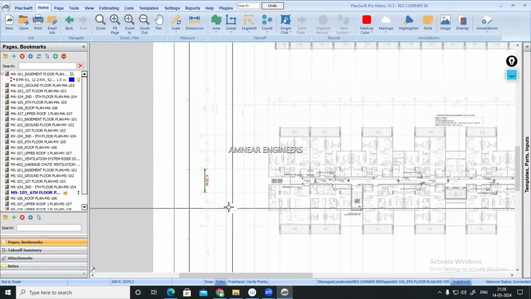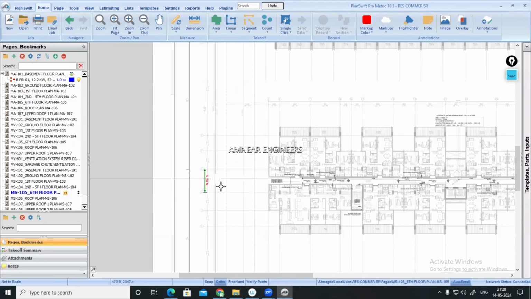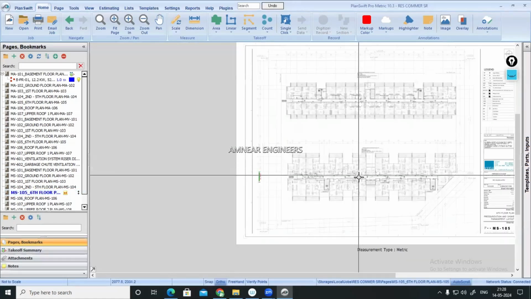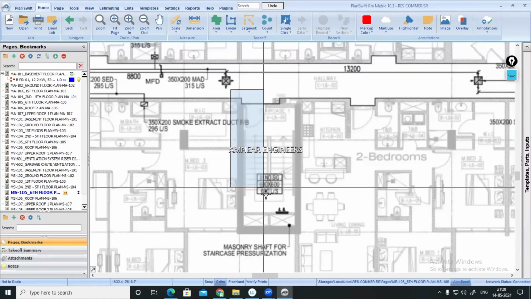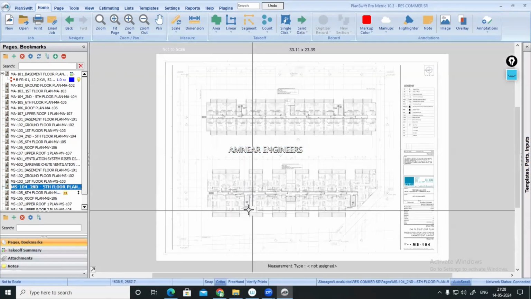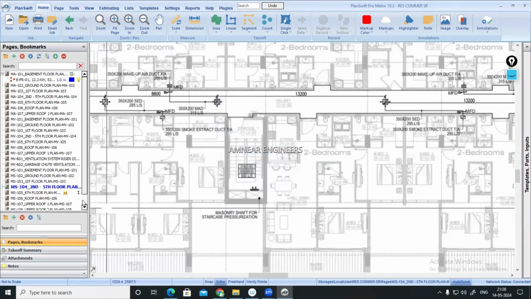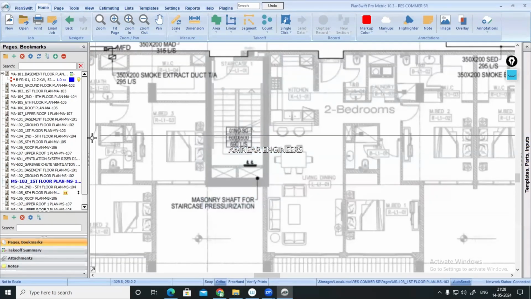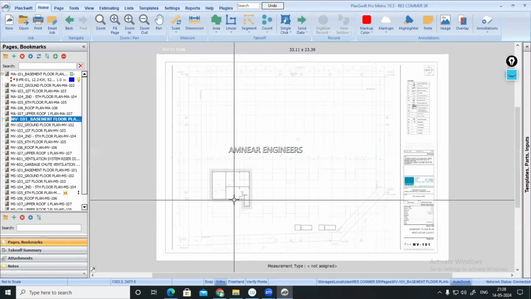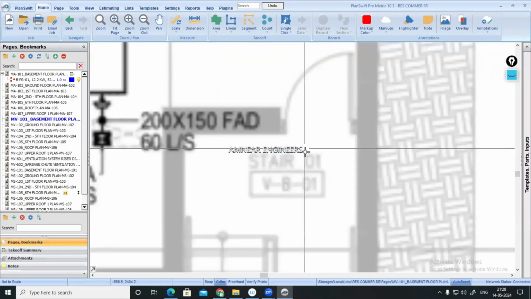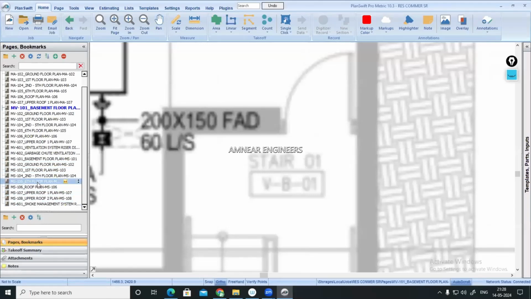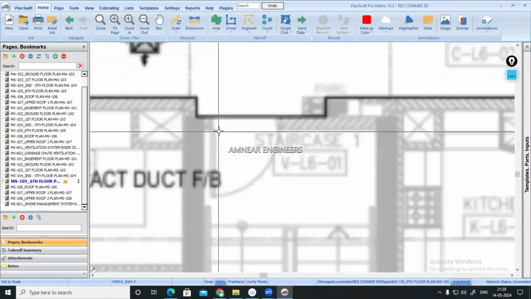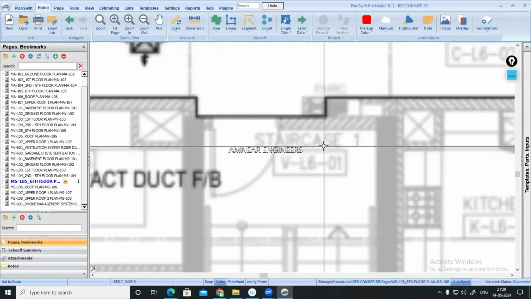Now you can see, once this layout has been scaled, this 6th floor has been scaled. In this 6th floor, we have a stair. On the 5th floor, you can see the same stair. On the 1st floor, you can see the same. So this is a common reference only. Even if you go to the basement, you can see that stair 01. That's why, since this layout has been scaled, I can take the staircase 1 dimension, or any common reference, this door you can take as a reference, or the width of this staircase you can take as a reference.